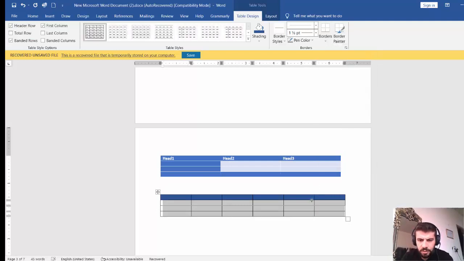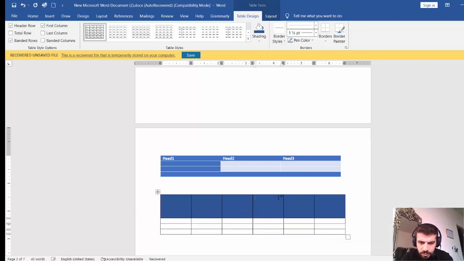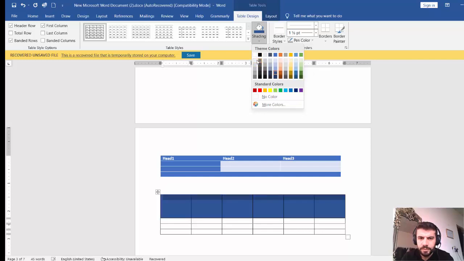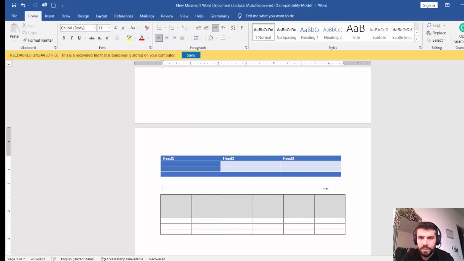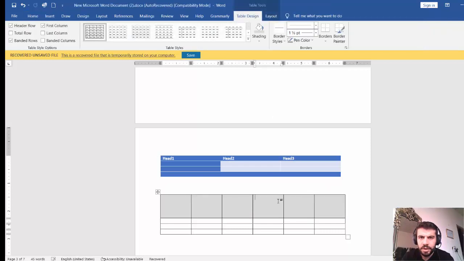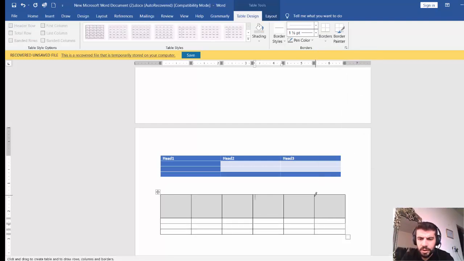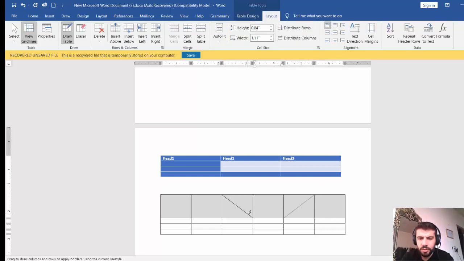For example, I need to add something like that. So here I can just select here and make it bigger. And here I want to add something. I can change the color from here. You can select all these things here and change the shading to this color, for example. Here, and then again, if you click on the table and then table design, here we have borders. You can go to draw borders, so you can add a border like this here. So I can just add a border like this, or here draw the border, or draw it in this way as well.